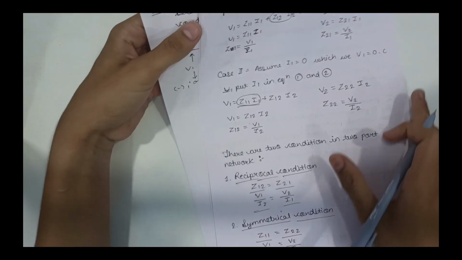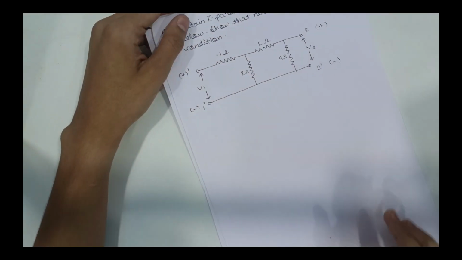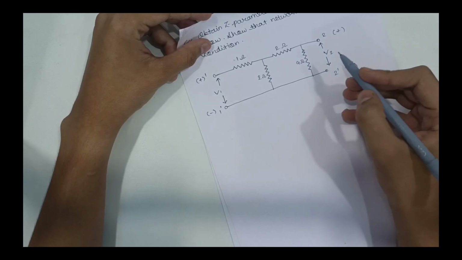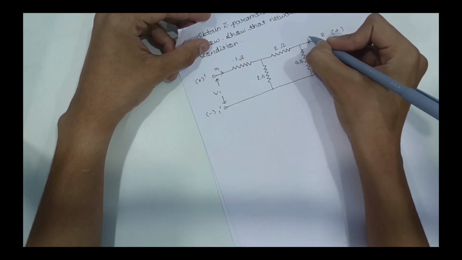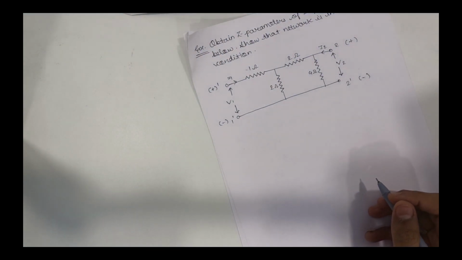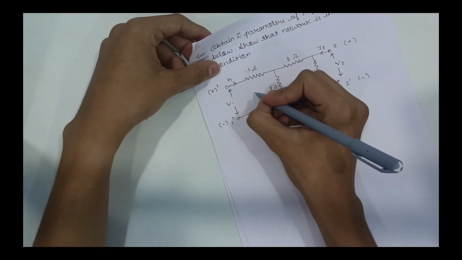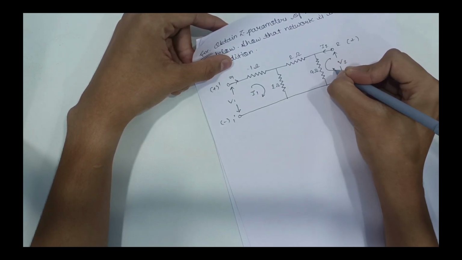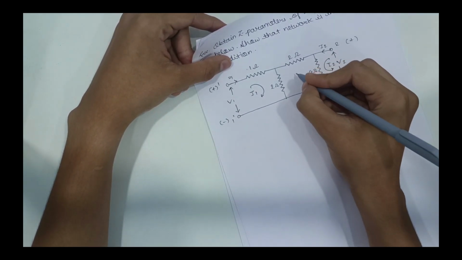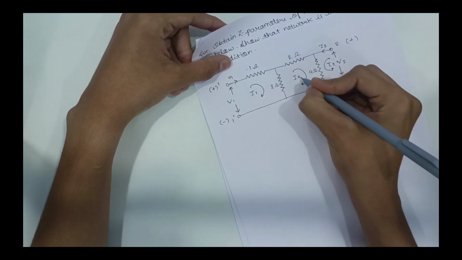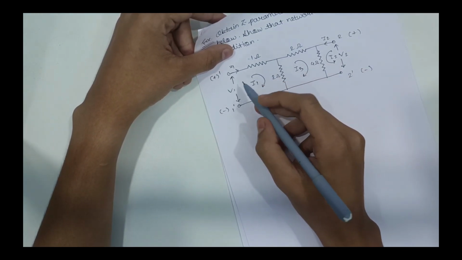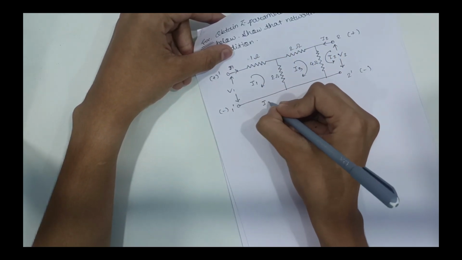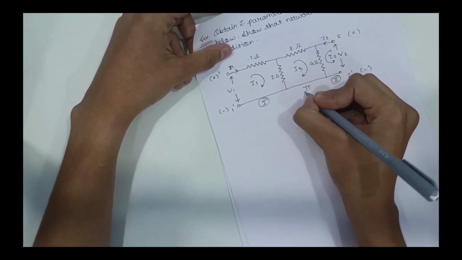We will take one example for the Z parameters two-port network. There is this circuit in which this is the input port and this is the output port. So here will be the currents I1 and I2. We will apply mesh analysis to the given circuit. We assume the direction of current like this for the first mesh, I2 in this direction for the second mesh, and this will be the third mesh, I3. This is our first mesh, second mesh, and third mesh.